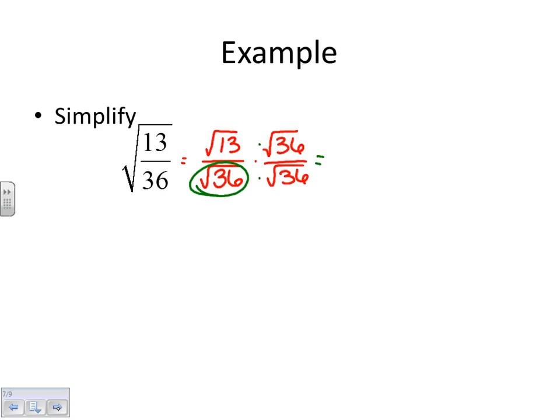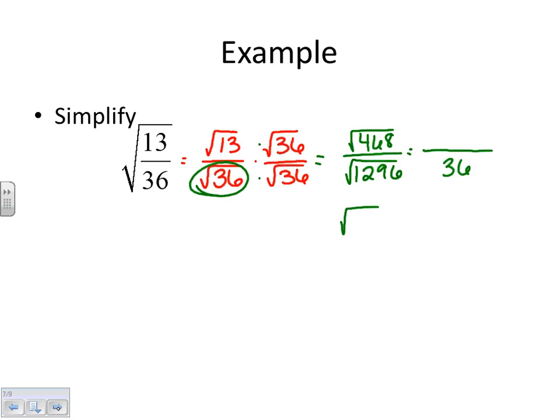And then from here, I'm just going to multiply straight across just as if this were a normal fraction. Okay, so just 13 times 36 is, in your calculator, you should get 468. And then you multiply the bottom just as if this was a normal fraction, 36 times 36, which is the square root of 1,296. Now, you want to do your factor trees for 1,296, but we just found out that 36 times 36 is 1,296. So the square root of 1,296 is simply 36. You can type that in your calculator if you don't believe me, or if you want to do it yourself, you can do that. But the square root of 1,296 is 36.